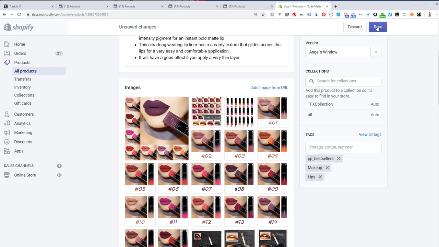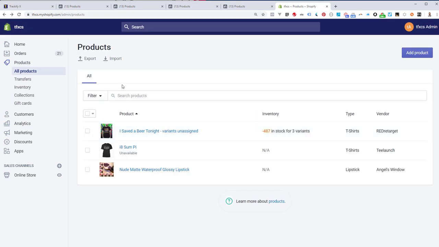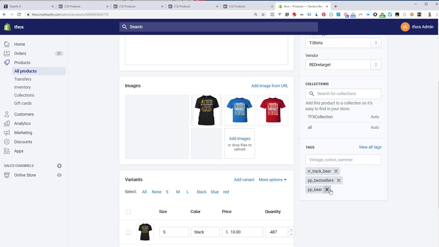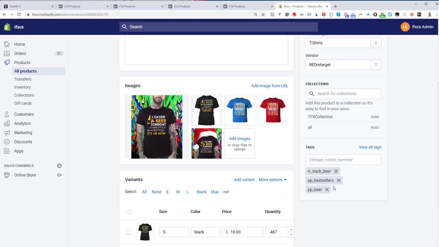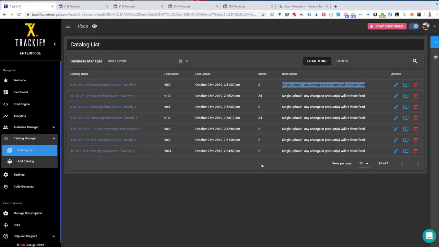Okay, so I just added this tag. I'm going to save this product, and I'm going to go over to the beer product, the other product, and save my rr dash. Well, that's already here, so that's fine. They're actually already all here, so this is fine. And that's already done. So I could actually already demonstrate that, and I will, because there's good meaning to this demonstration. So let's go back here and let's pick one of those.